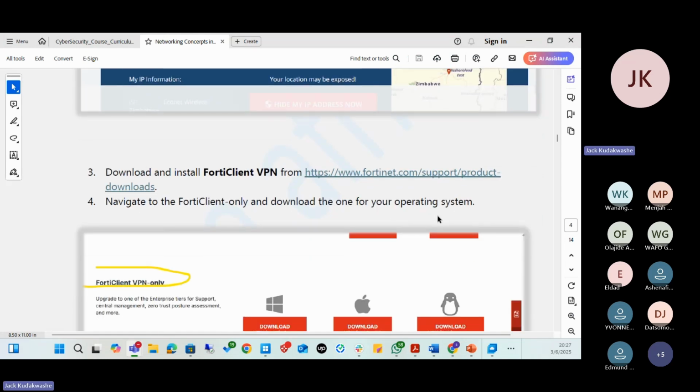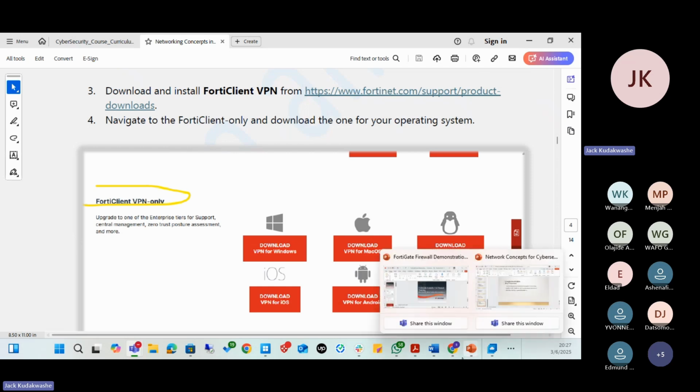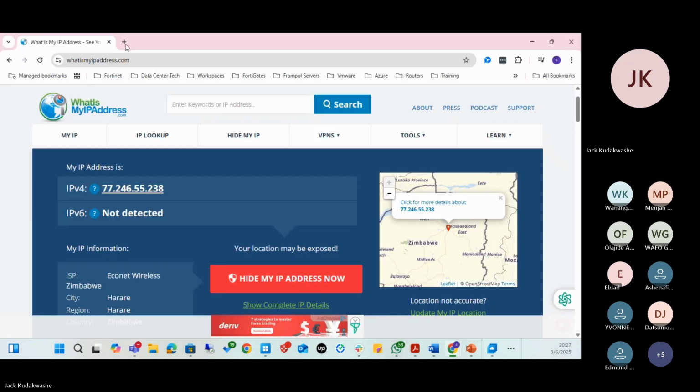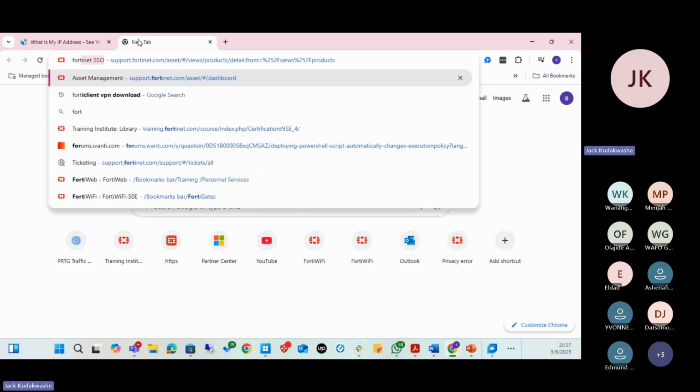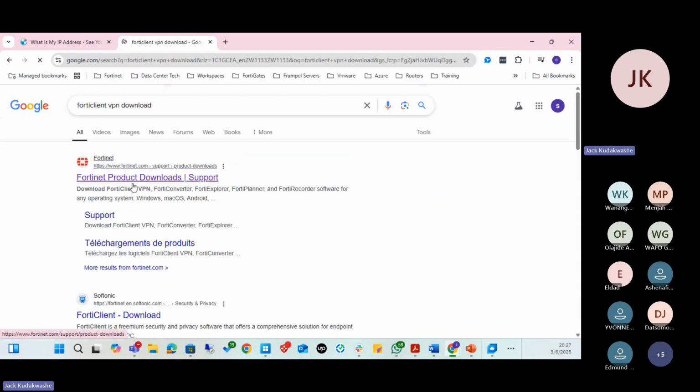And now we are downloading the FortiClient VPN on our computers. So please click on this link, which says Fortinet product downloads, and you should go to this page. The other way you can get to this page is by doing this: you just type in FortiClient VPN download, and then you click on the first link that comes up.